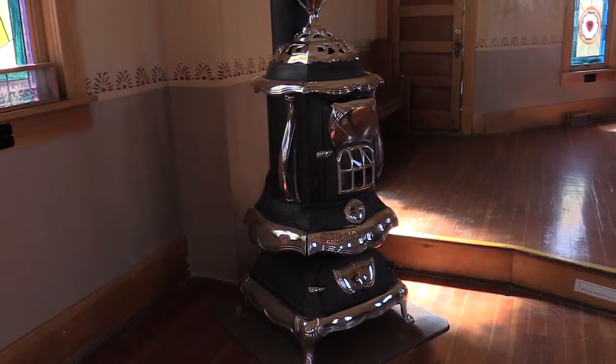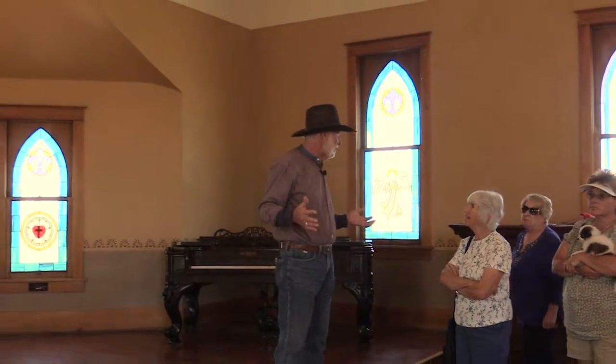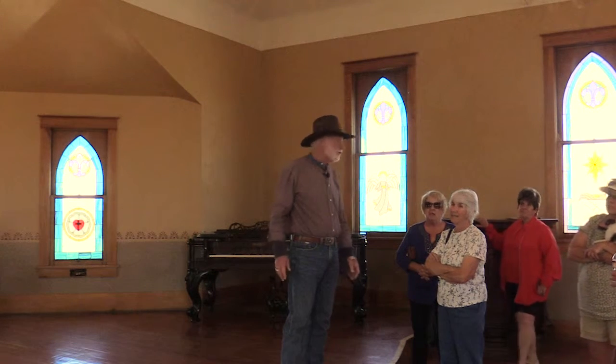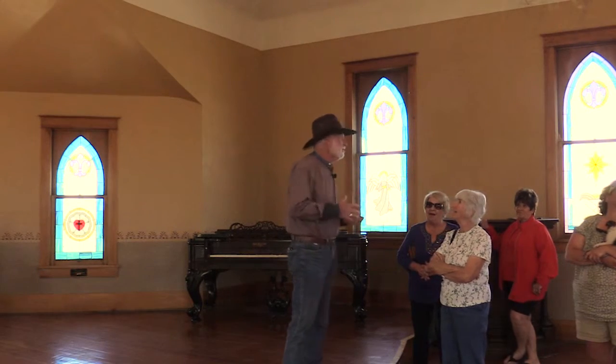Now, originally, this stove sat right here in the front, and it had a chimney that went over like that all the way across, and that didn't fit with the purpose of doing weddings in here. And we have weddings in here frequently. We had one last weekend. And anyway, we moved over to there, and it's phonified. That's a new term that Richard Fike just came up with. It's phony. And so it goes in up there.